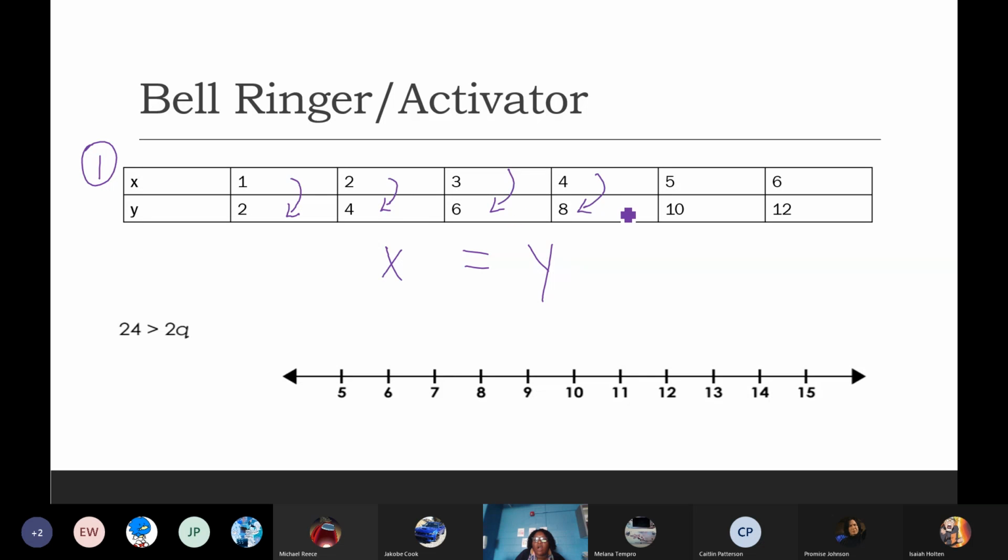Okay, you're going to want to draw this chart. We see between X and Y, the relationship there is that the Y increases, okay? And when these numbers increase, it's using addition or multiplication. Number two, you're going to want to also write down this example and draw the number line. I'll give you some time to get that done.